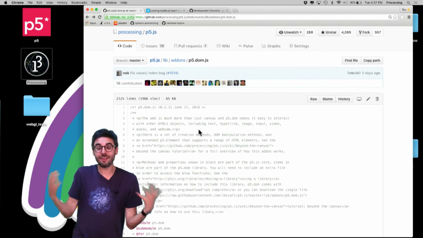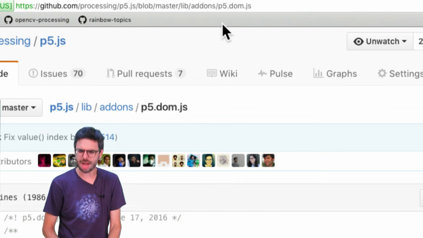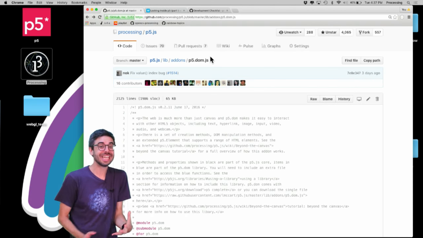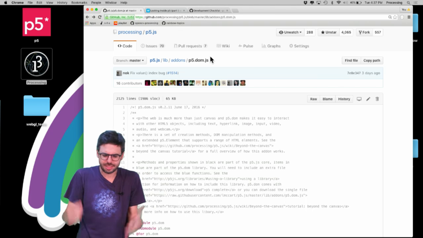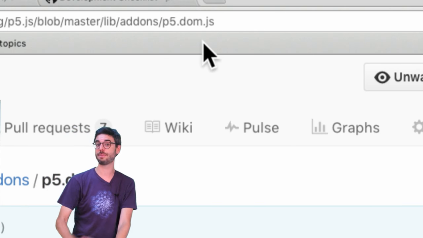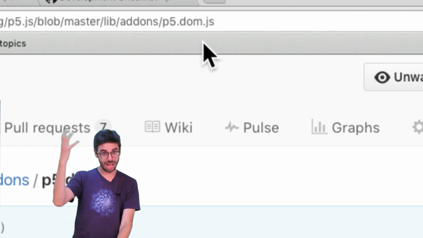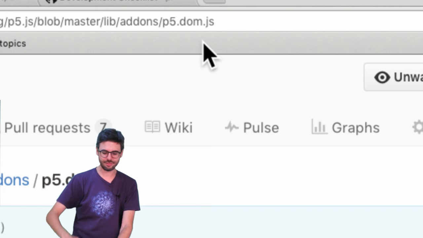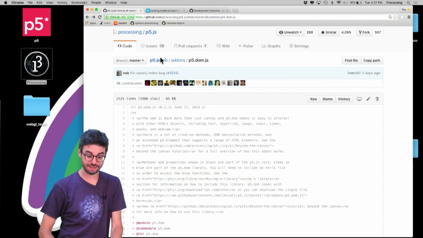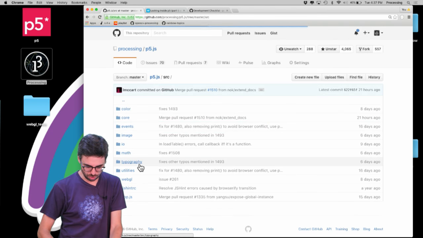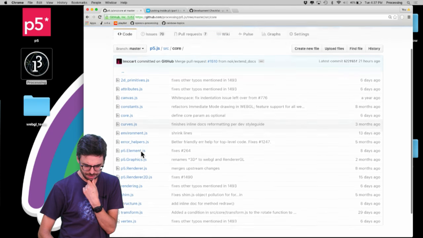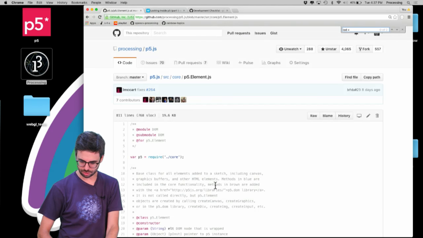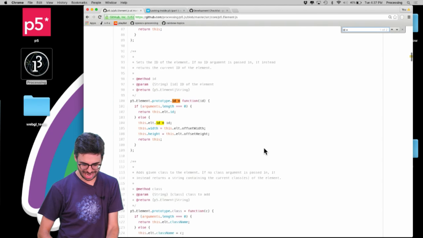Back, I couldn't find the function that I want to edit here in p5dom.js. And actually, what I didn't realize is the function ID is a function that assigns a specific ID to a DOM element. And it's not actually in the p5.dom.js add-on, because it comes with core p5. It's actually part of core p5. And for that, I need to go to source. And then I'm looking for core p5.element.js. And here it is. So I want to look for id equals. And now here's that function.